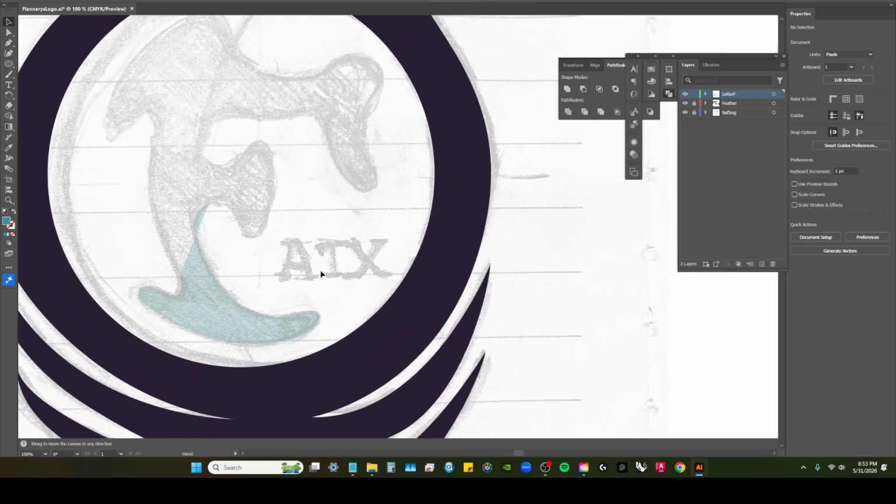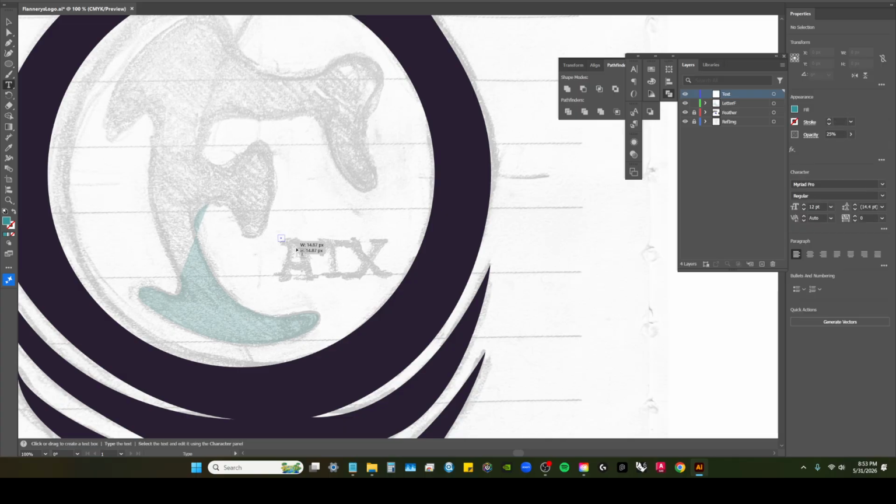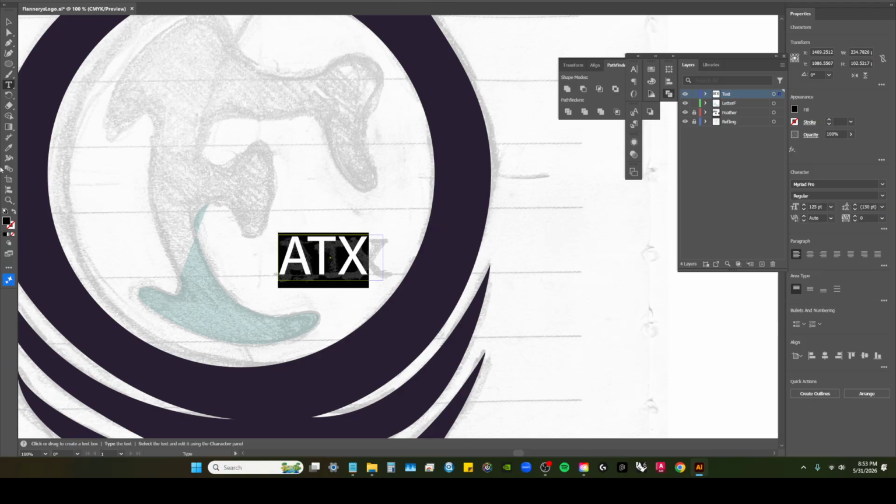I want to show you text. Let's see. I will add a layer for text, and it's active because the little thing is notched. And I will tap T, and then hold this down. If I go text box, and I'll just type ATX. Control A to select all of it, and change this to, I don't know, whatever makes it fit. 100's not enough. 125 is about right. And let's see, I'll make the text box a little bigger.